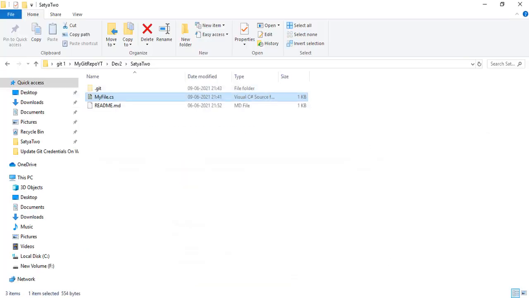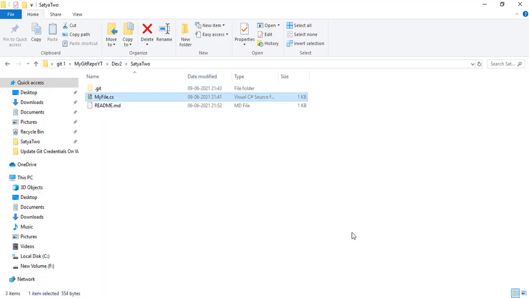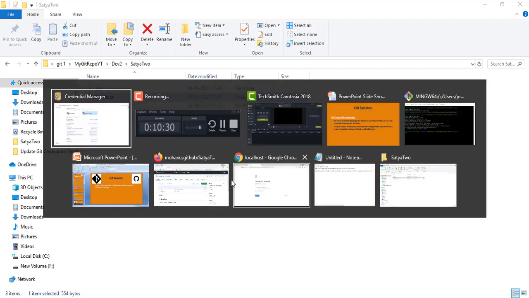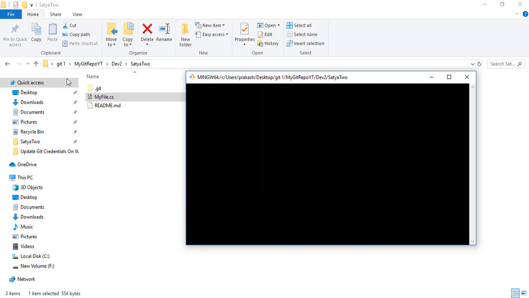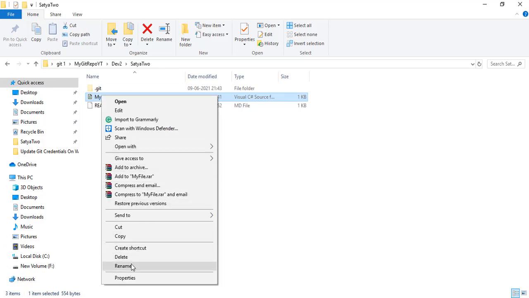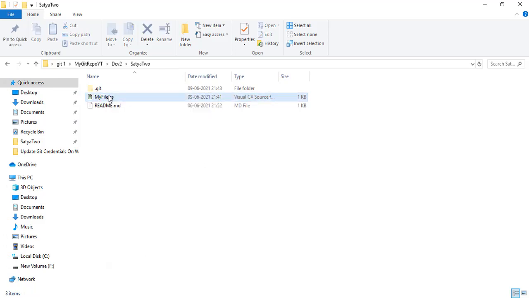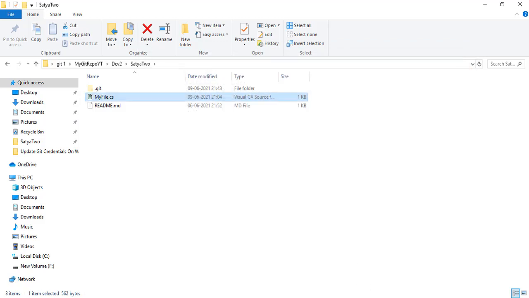Okay, now I'll go again to my dev2 workspace, and here I'll go to the git bash and change something. I go to edit, and here I'll add mother name by user. I click save and close this one.